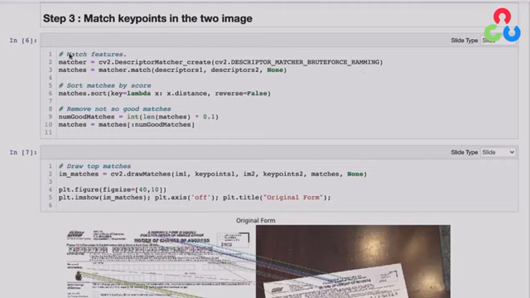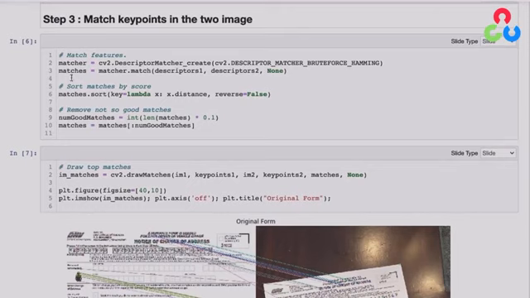Then we use that matcher object to call the match function, which attempts to provide a list of the best matches associated with those lists of descriptors. And now we get a data structure back that contains the list of matches from the key points that we determined up above. Once we get that list, we're going to sort it based on the distance between the various descriptors. And then on lines 9 and 10 here, we're going to further limit that to the top 10% of the matches returned by the matching function.